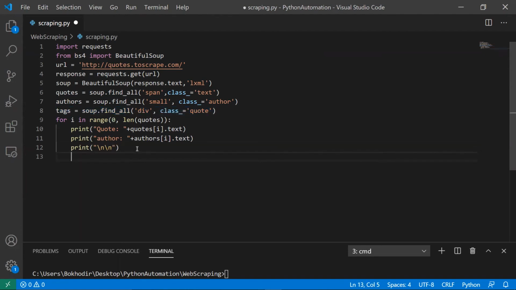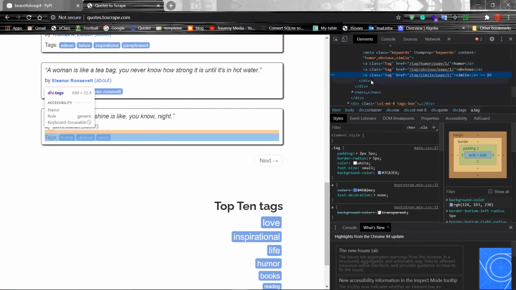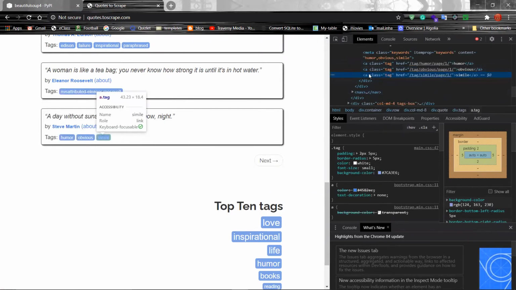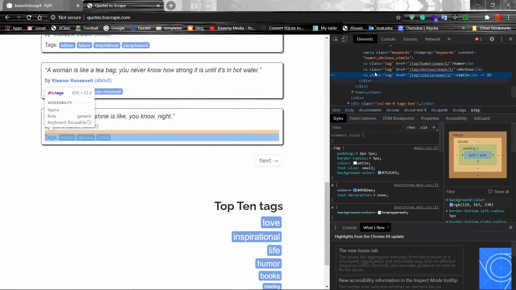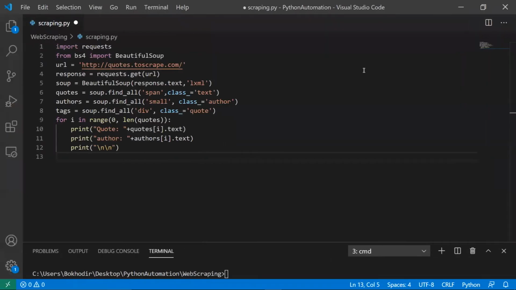Let's say here, in each of the divs we have a tag. Let's inspect this one. It has a tag A, which is a link, certainly you know this, and a class of tag. So I'm gonna say tag for quotes.